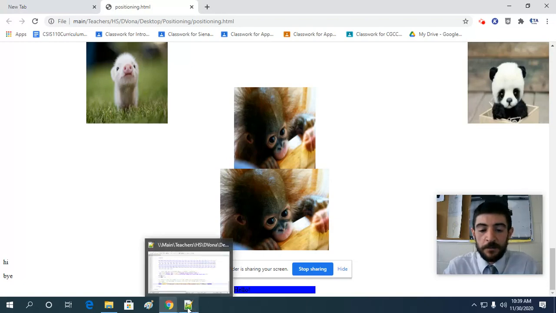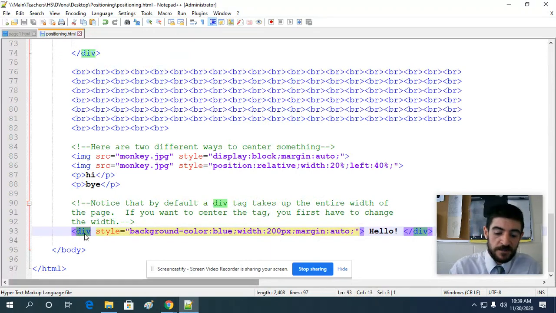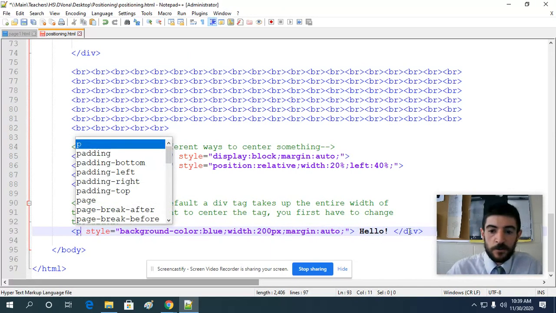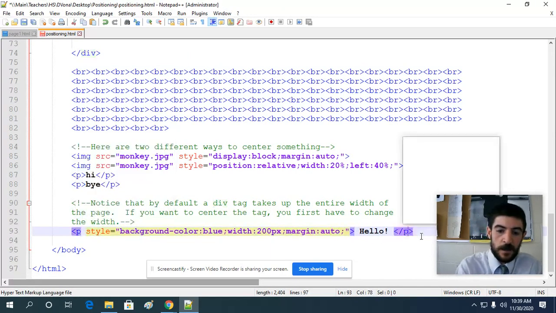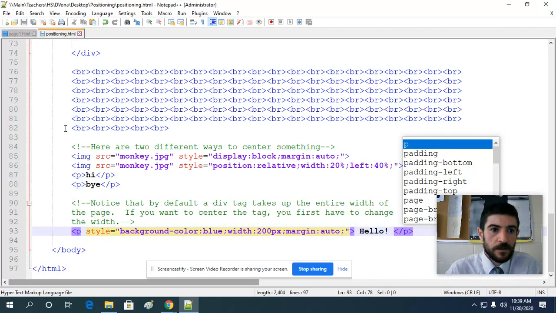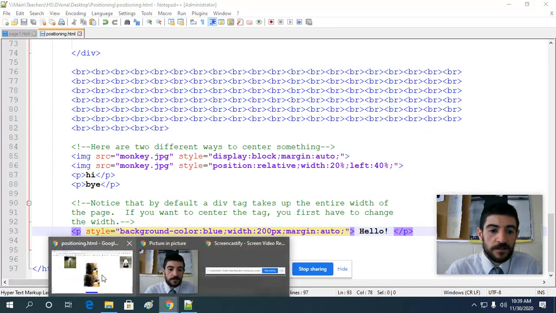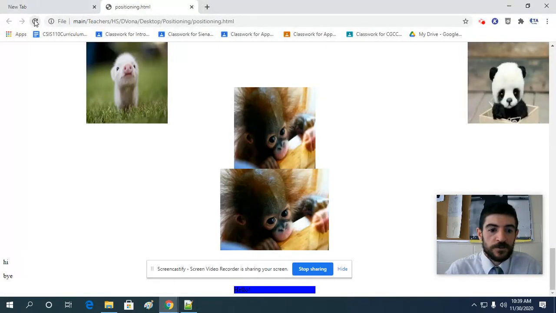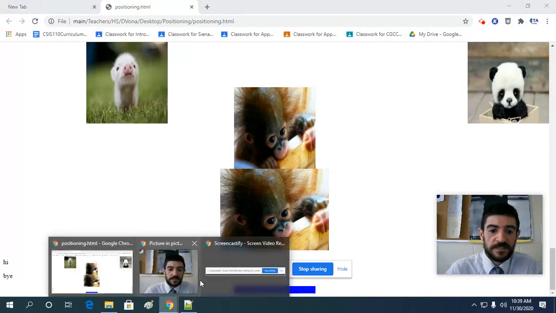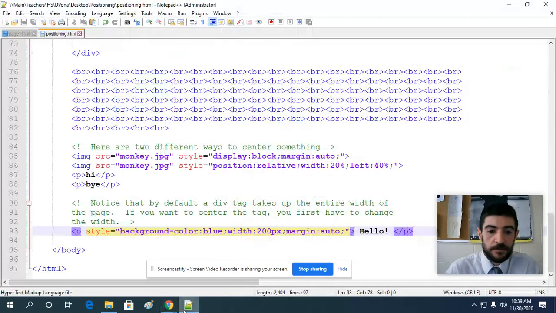So you just have to be careful, because things that are display block by default are taking up the whole screen. And this is a div tag, but the same would be true if I made this a paragraph tag, right? By default, this is taking up the whole screen. So unless I set up a width, margin auto is not going to do anything.